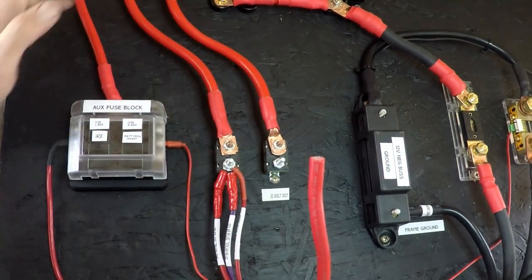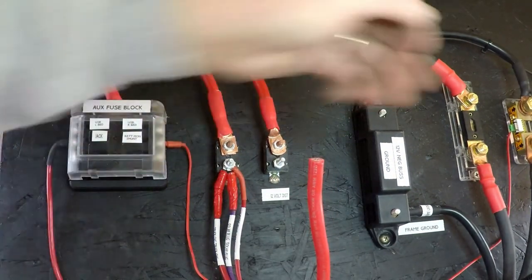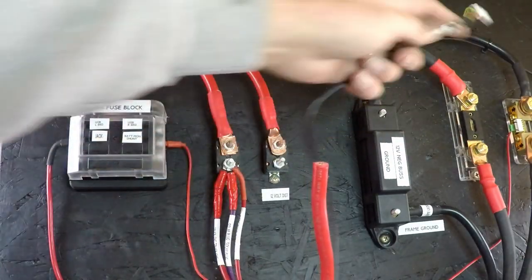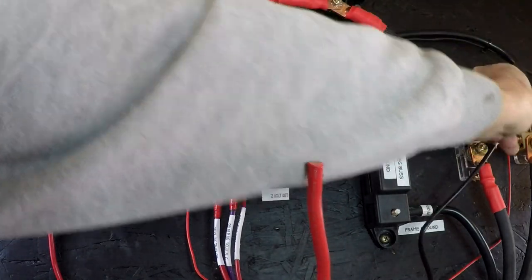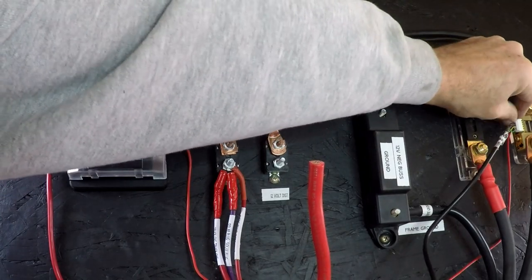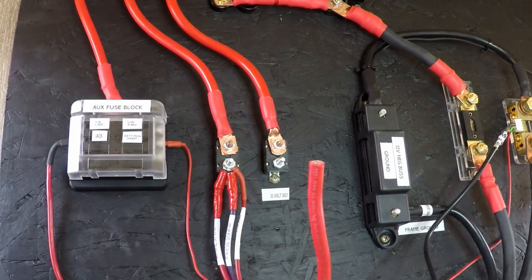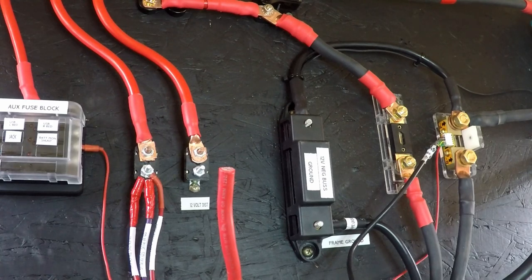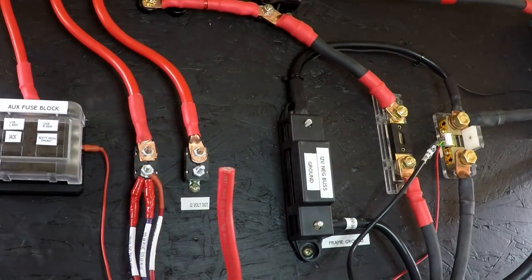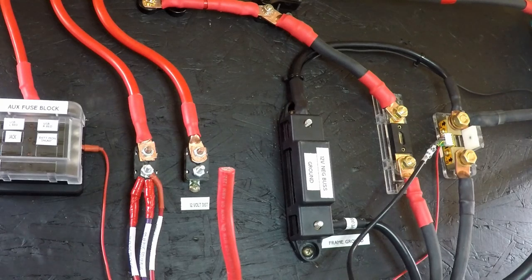It'll be the batteries, and then we'll test it. This is going to the shunt. I'll go ahead and plug it in temporarily - just to make sure it's actually working. I'm going to have to program it, let it know where the batteries are full - I know they're not completely full, so I need to let them charge a bit before I do that. I also need to tighten up a couple more bolts. I'll go through and spot check everything before I actually power everything back up.